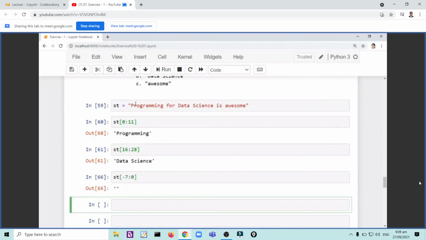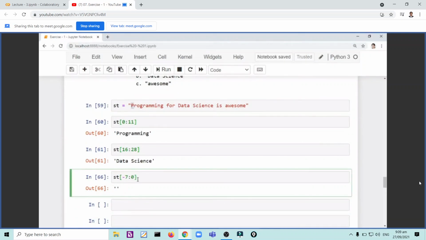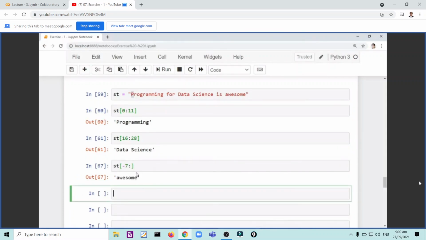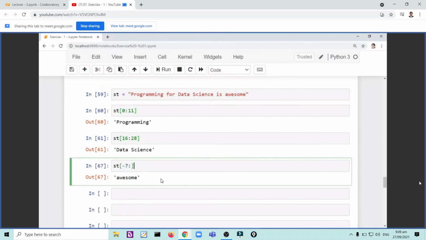That's an error because 0 means you're starting from here. So you just leave it blank. Okay. So negative 7. You can also do this, but if you start from 0, you will count a lot.